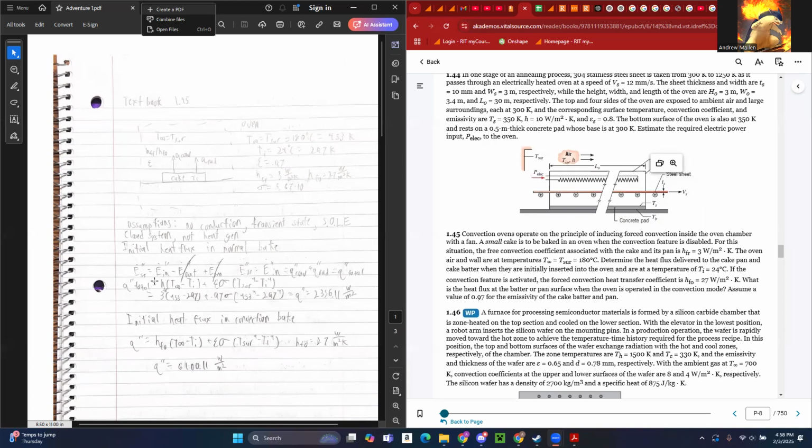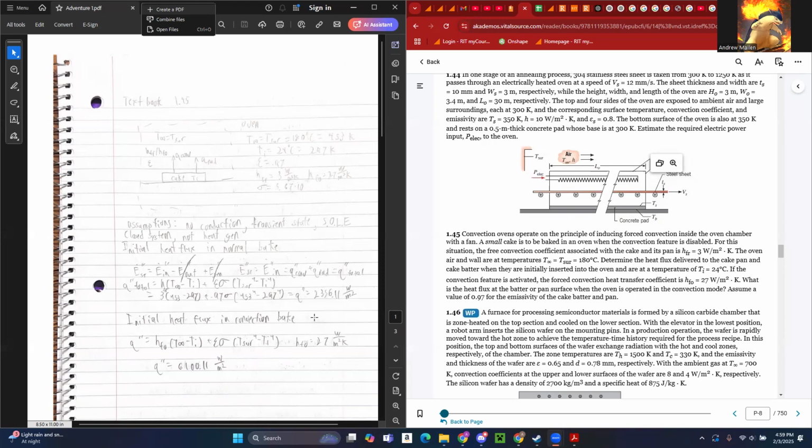So the total heat flux is going to be equal to h times T surrounding minus T initial for the convection aspect of it, plus the emissivity times the Stefan-Boltzmann constant times the surrounding temperature to the fourth minus the T initial to the fourth. This is why we needed these values in Kelvin, because if they're in Celsius, they're going to be really different. So here you can see I added in all the values and I got a heat flux, while we are looking at free convection, so convection mode is not on, of 2,356.11 watts per meter Kelvin.